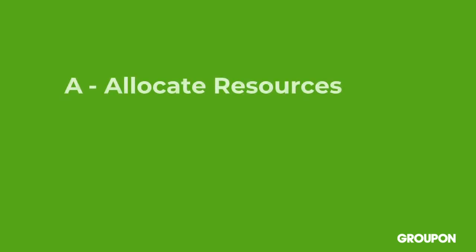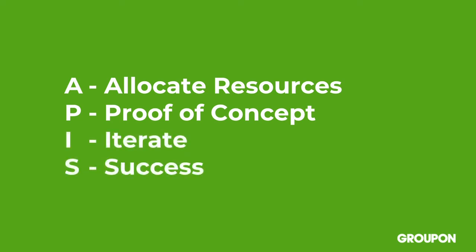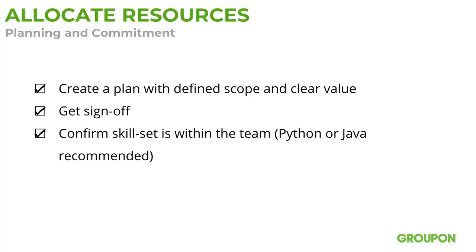Well, there's 4 steps that I want you to remember. You need to allocate the resources, make sure that you have clear scope. You need to build a proof of concept. You then need to iterate. And finally, you need to measure success. So when you're using the Tableau APIs and extension functionality, you want to remember the APIs. So let me go into those a little bit more.